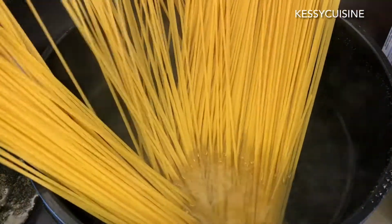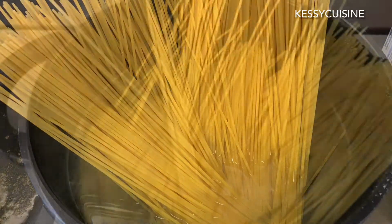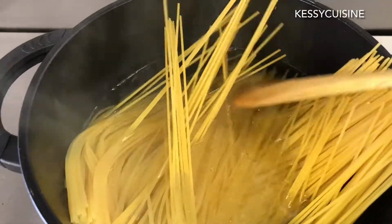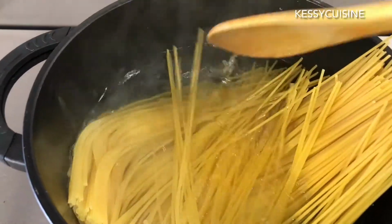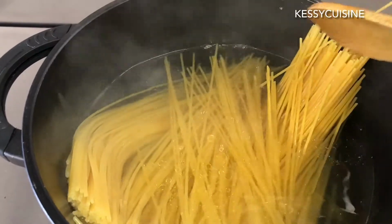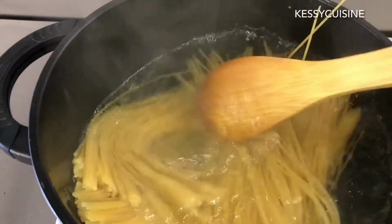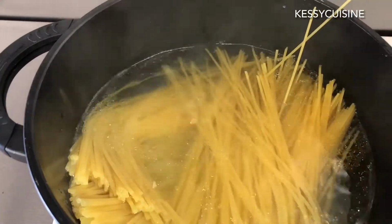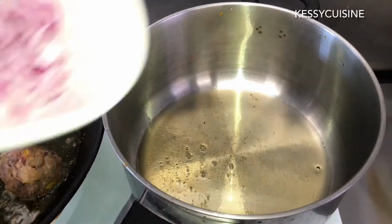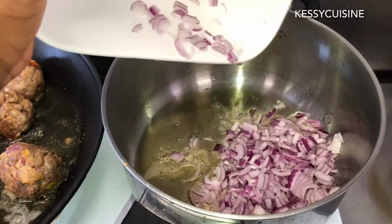Now for me, I like when my water is boiling first before I start cooking my spaghetti. And my spaghetti, I am not breaking it. We are not breaking our spag today. Okay, when my spag was cooking, it was the perfect time for me to prepare my stew, or the base for my spaghetti. Okay, the stew base for my spaghetti.